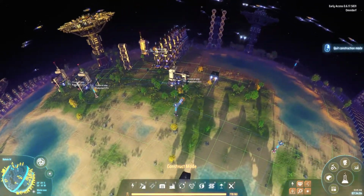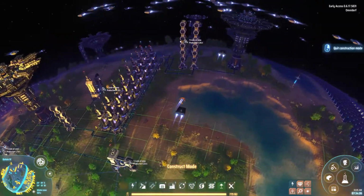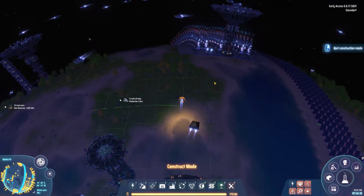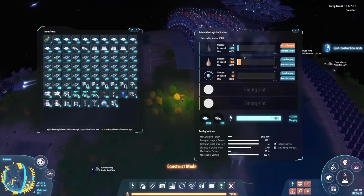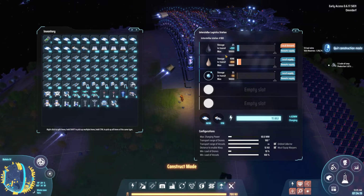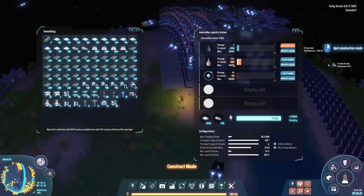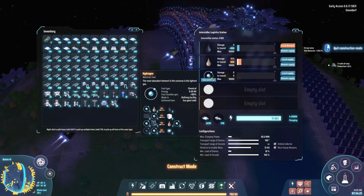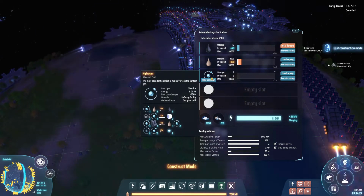I'm going to even disassemble all this and do each one so that each one has their own individual storage and node kind of thing. And I'm curious if this system can handle the amount of crude oil going in. Can it handle getting this refined oil out, and can my system handle the hydrogen? That's the whole point. Let's see what happens.